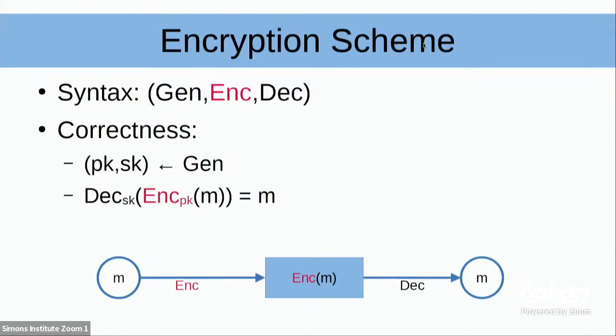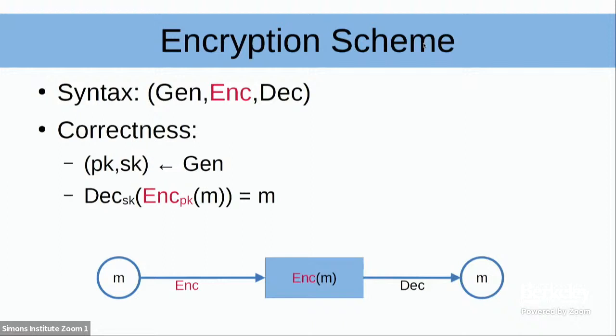So let's start with simple encryption. In an encryption scheme, we have a very simple syntax. We have a key generation algorithm, an encryption algorithm, and a decryption algorithm. And you can use the key generation algorithm to produce a pair of keys, a public key and a secret key. Now, for the purpose of this talk, the distinction between public and secret is not that important. If you want, you can think of all algorithms being performed using the secret key, except for the evaluation. Evaluation is something that should be performed in a typical application by an untrusted server. So that should be a publicly computable operation.